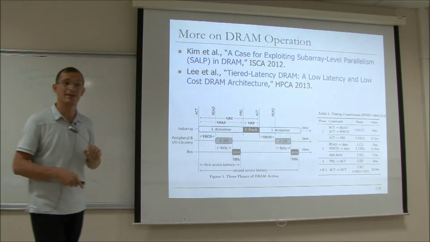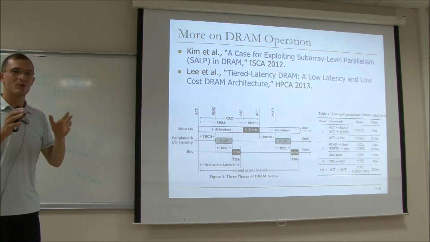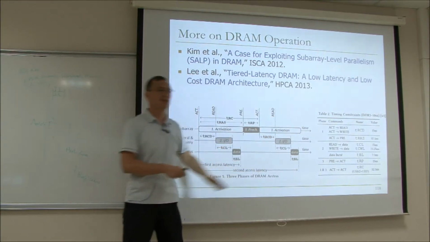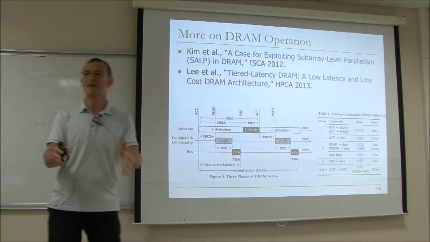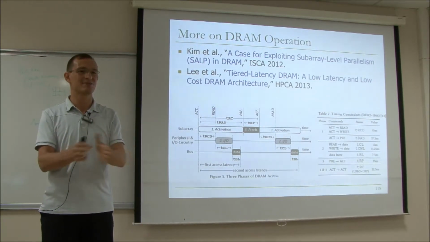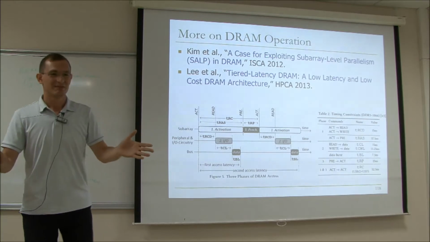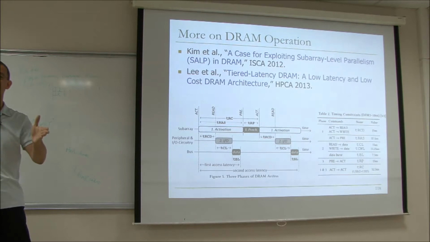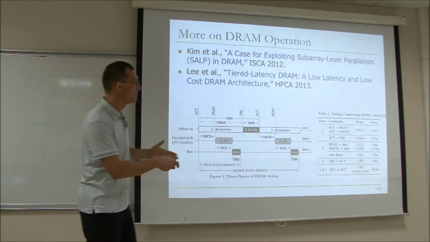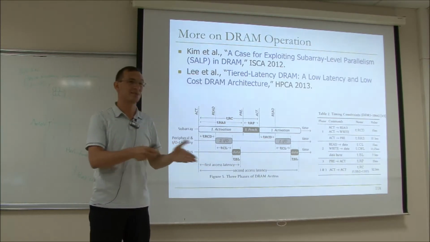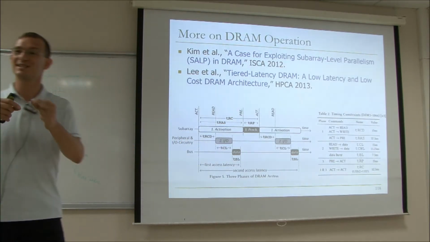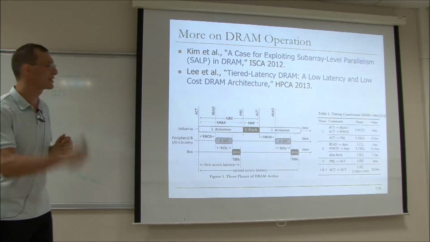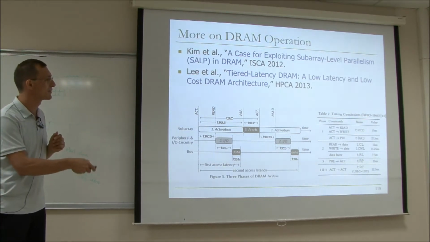And some of them describe why they're there also. So why are these constraints there? Just briefly. You don't have to have all these constraints, right? You can just say every access takes some number of nanoseconds, and that number of nanoseconds is just fixed, right? The problem with that is that needs to be the worst case access time. And that worst case access time is much worse than the best case access time. That's why we have these different latencies in DRAM today. So, because it's a very latency sensitive component and we want to get the best out of it. That's why we have all these different constraints.